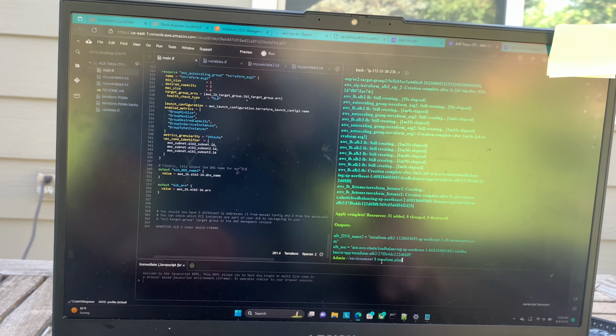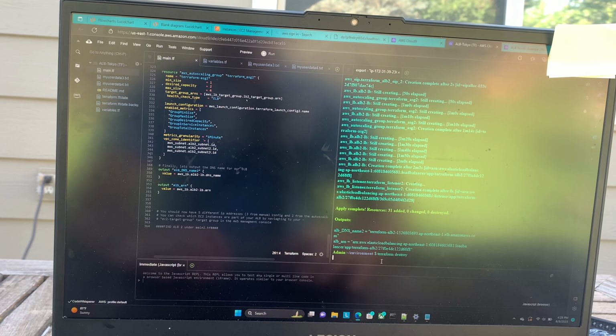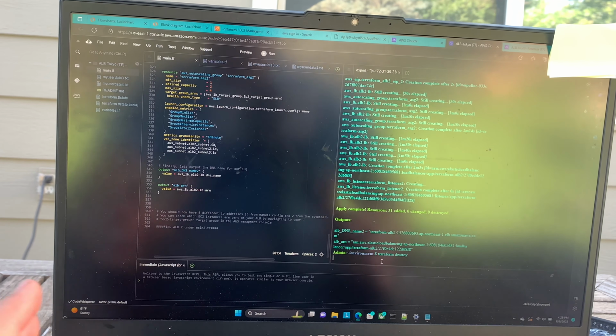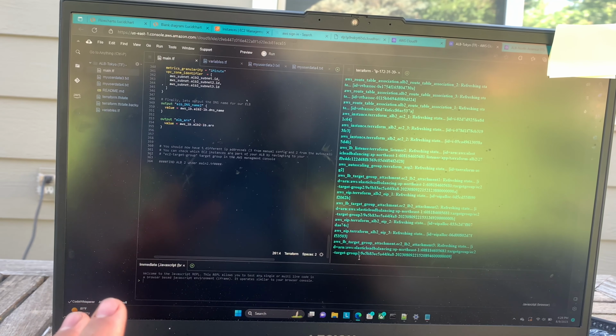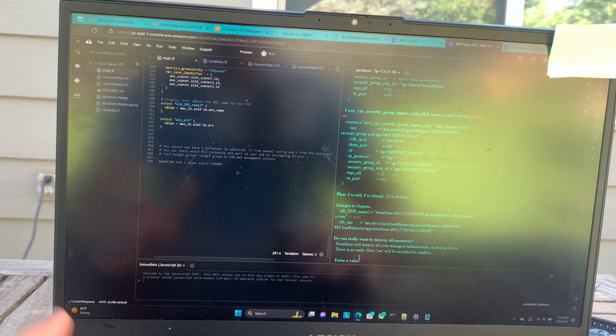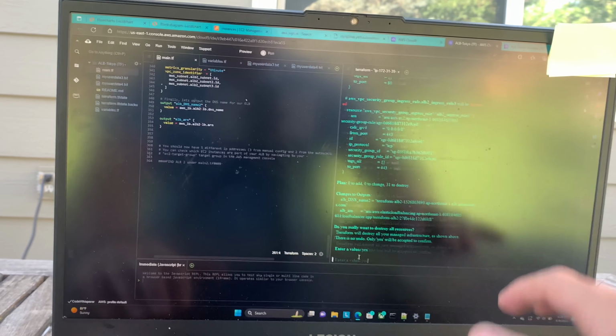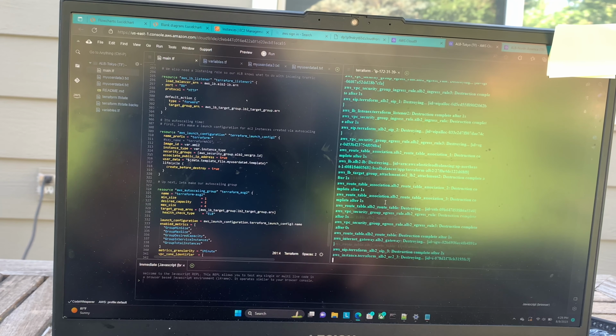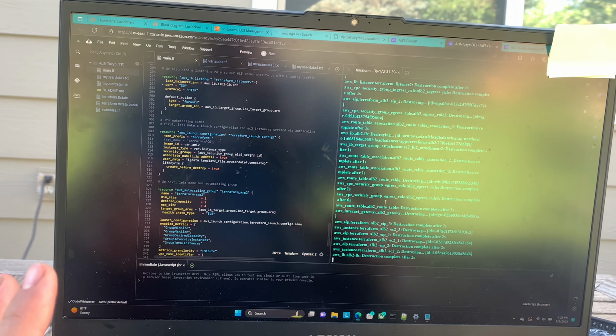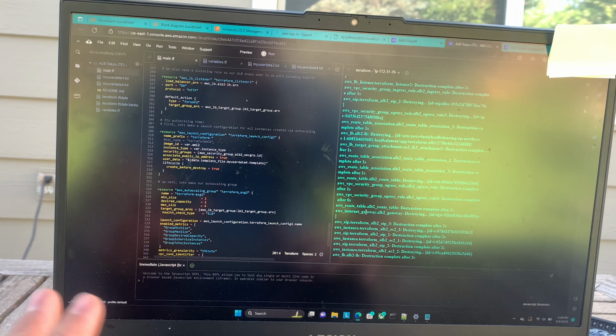So let's go ahead and actually destroy all of our infrastructure, and we can wrap it up and kind of bring you to the demonstration. But one of the reasons I do a lot of my labbing on Terraform rather than just clicking around in the console is it's much faster and it's much cheaper. So as you can see how quickly I was able to build all of that infrastructure that did all of that crazy stuff. And then I'm done demonstrating it, so we can say Terraform destroy, and boom, it's gone.